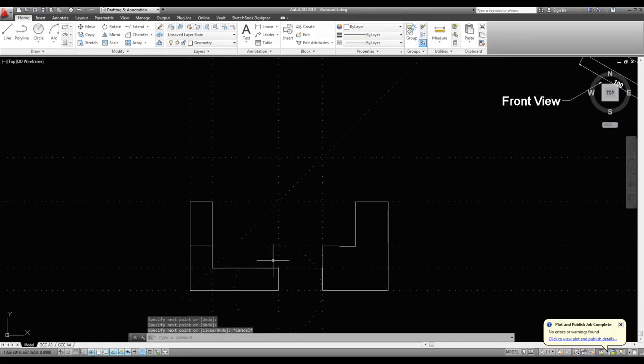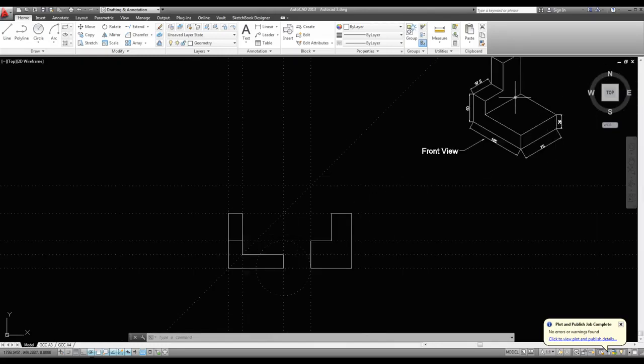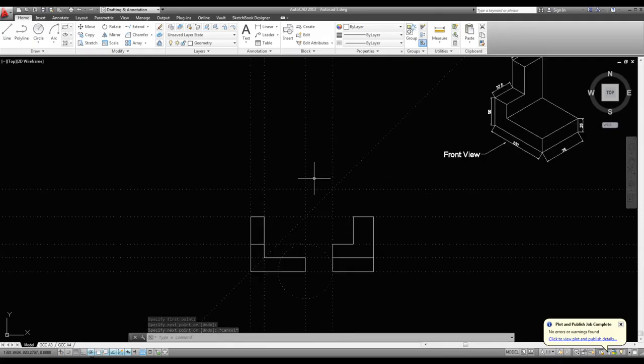Now this one goes down to the bottom and back to there. And we can also see this line through here. We'll see this edge. So we'll draw another line through there. So you can see this, that's what we see from this side.